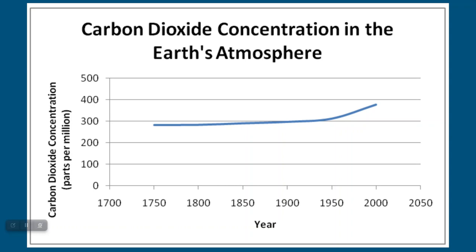All right, so back to this graph again. It's carbon dioxide concentration in the Earth's atmosphere. We've talked about this a fair bit already, but one of the things that might have happened in the 1950s is more industrialization. We've got more factories, and when we have factories, they are burning fuel in some way and releasing the emissions from that burning into the air. If we burn anything, we're going to release carbon into the atmosphere, usually in the form of carbon dioxide.